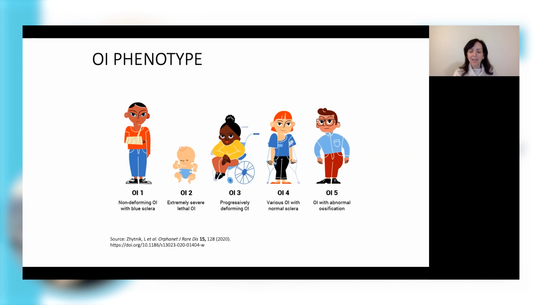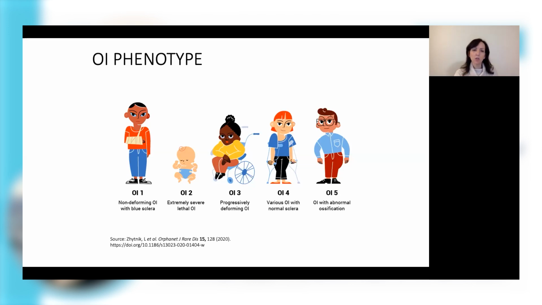But the take-home message here is, if you have a baby who's non-mobile and who's fractured, and has OI, that is a severe phenotype, right? So severe phenotypes almost always have antenatal signs on prenatal ultrasound, or they have neonatal fractures if there was no workup done prior to birth. Whereas the other phenotypes may only start to fracture after the child starts to become weight bearing. So if your child has had normal ultrasound, is growing well, and all of a sudden is not mobile and has a fracture, it's very unlikely to be OI.